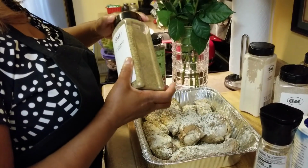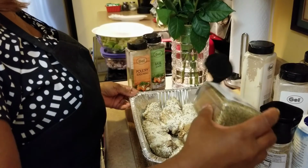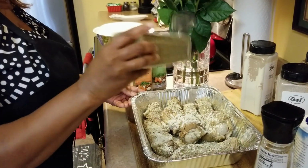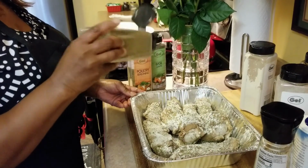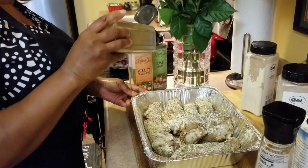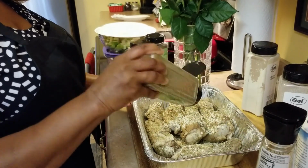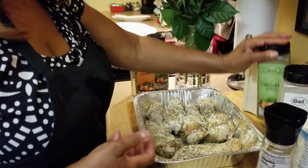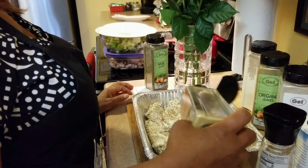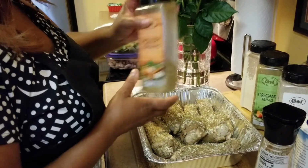And I should have seasoned this in a different container and then put it in my foil pan. Because, you know, I got some diced vegetables that have to go underneath it. So I'm just going to take it out, put the vegetables in there, and then put it back on top of my vegetables. This is my oregano and my pork seasoning. And my basil.